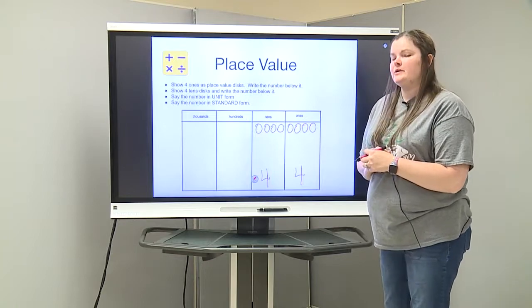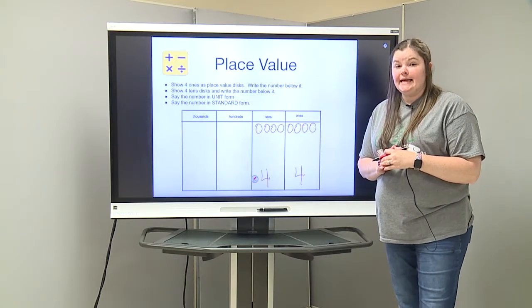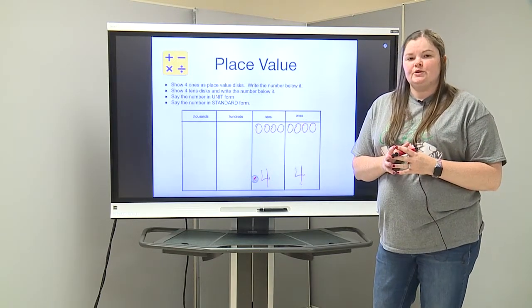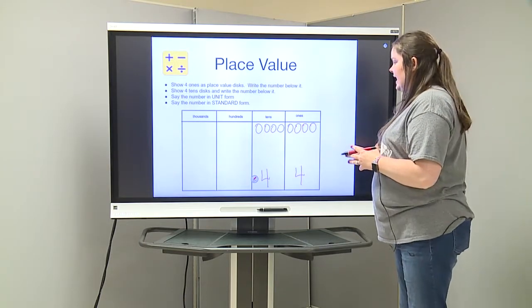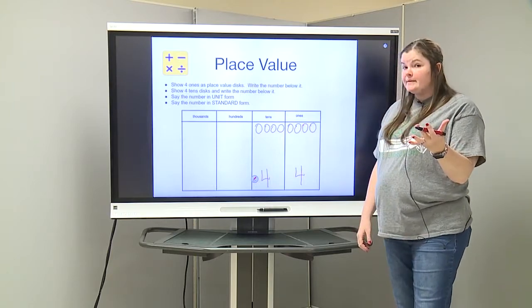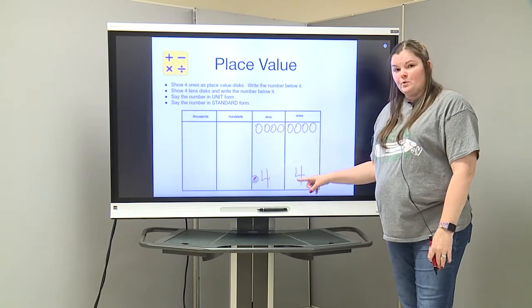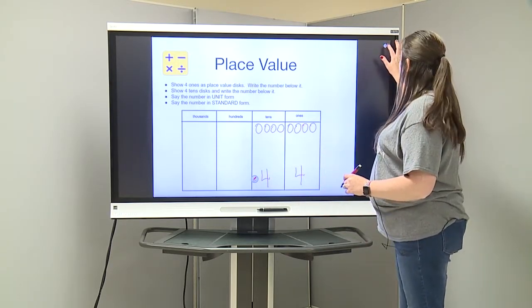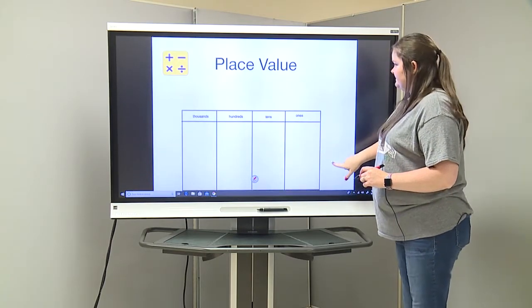And then the last thing they want us to do is to say it in standard form. Standard form just means we're using those numbers. We're not going to say anything about the tens or the ones. We're just going to say the number. So the way that we would say this number is 44. All right, let's do some more practice, you guys.